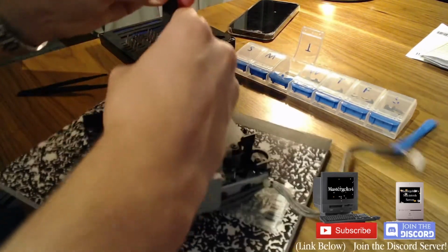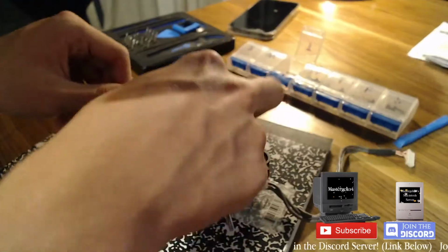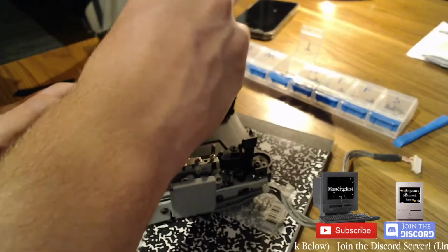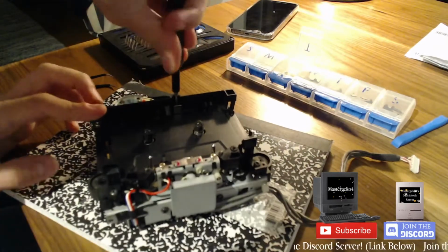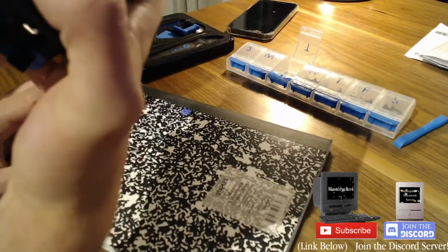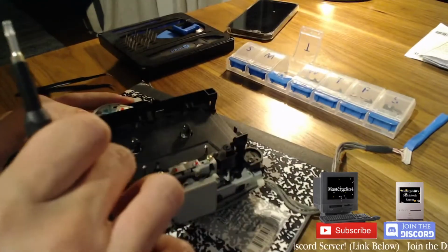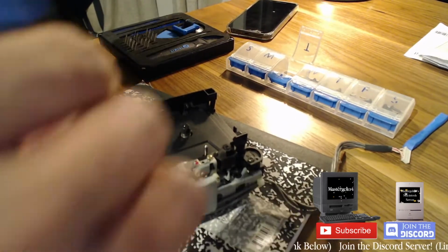I think only this one has to come out. I'll just wing it and take off a bunch of screws and see what happens. I remember there's a way to take off this plastic piece, but I forgot how. Maybe I'm doing something wrong. I'm not sure what's supposed to be unscrewed, but I'll just screw it back in. Can't really think of anything else, so I think I'm just going to continue. I'll just remove those screws. Really, what harm will it do?